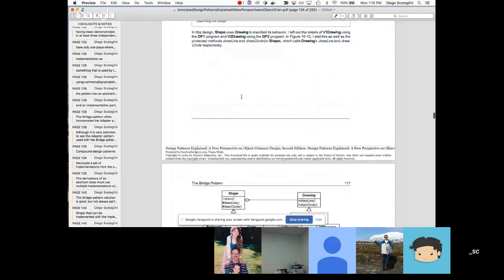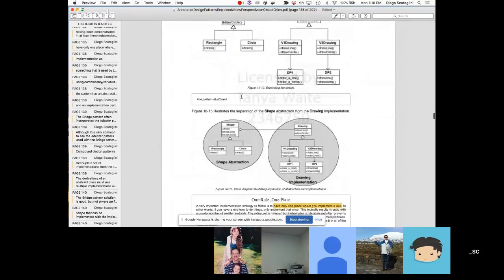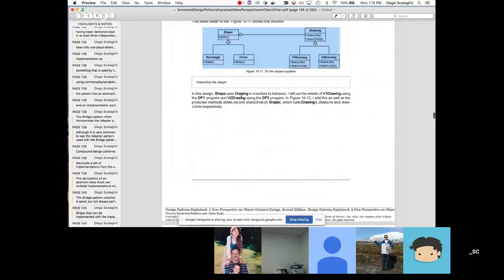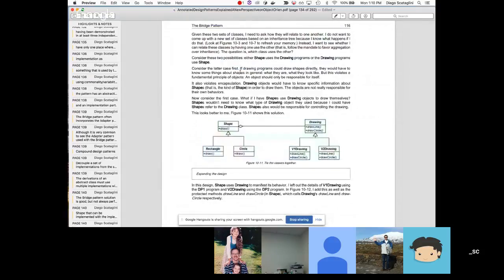At some places it also considers the opposite, okay, it's right here. What if it was the opposite, that the drawing uses a shape? It does this analysis, or consideration, I should say, mainly as a mental exercise, just to see all the possibilities of how you could pretty much skin this cat. It's like, which one would make more sense?